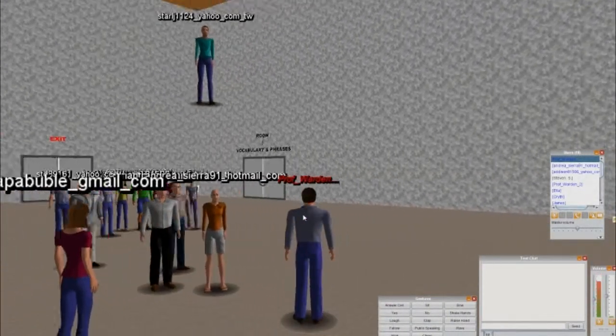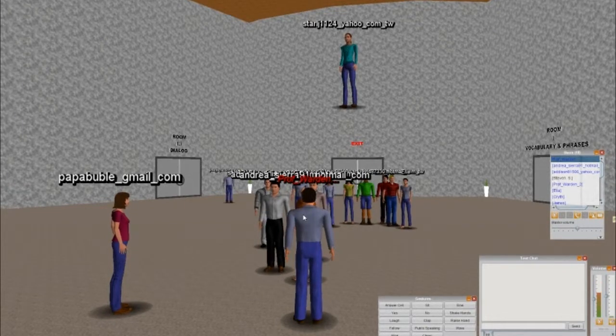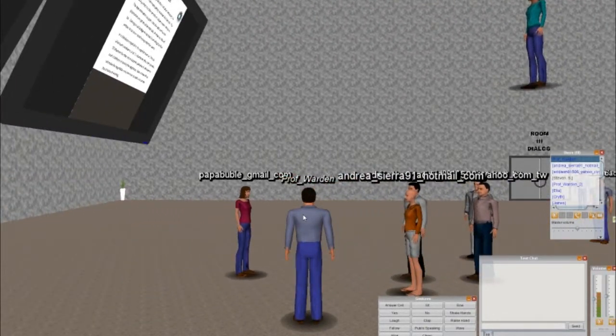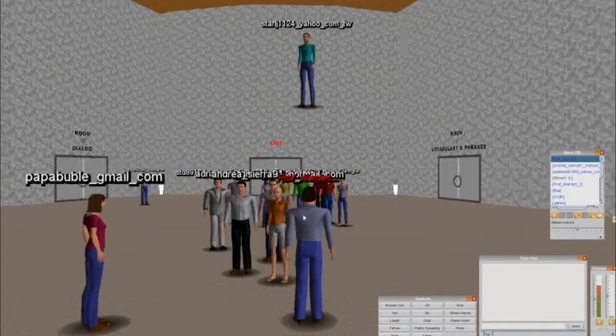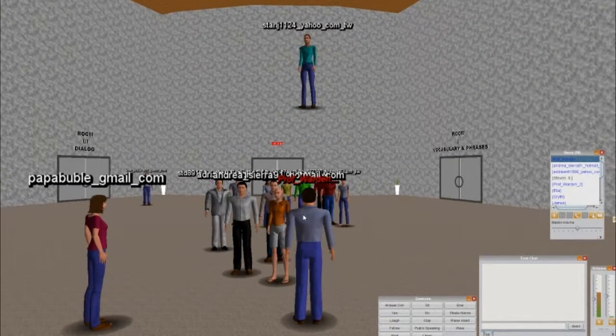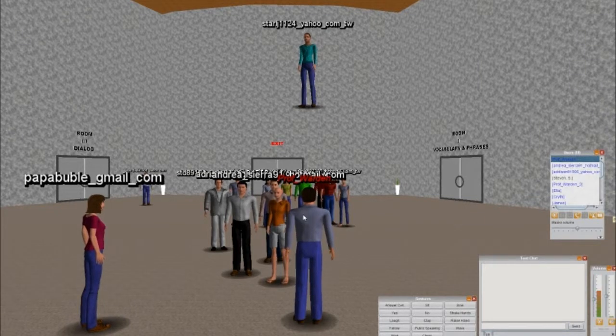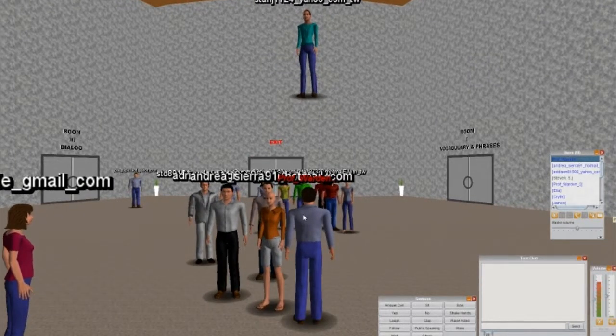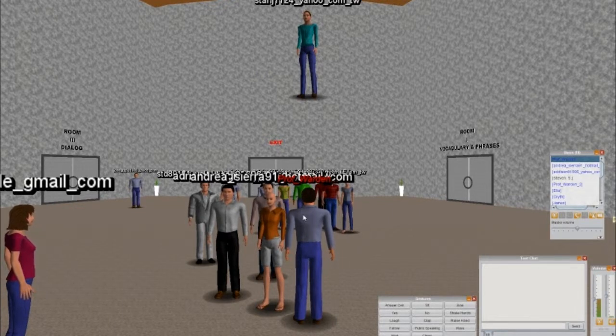Number three, you want to change the outcome valuations. What are outcome valuations? Remember those two questions we asked, how important is the deal and how important is the relationship? Well, you can change that. You can tell them, well, in the future, I'm going to give you something special. If you make a relationship with me, I'm going to give you something to your benefit in the future. So by changing the outcome valuations, you actually can change the negotiation situation.